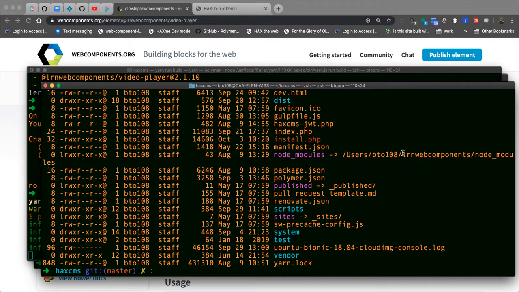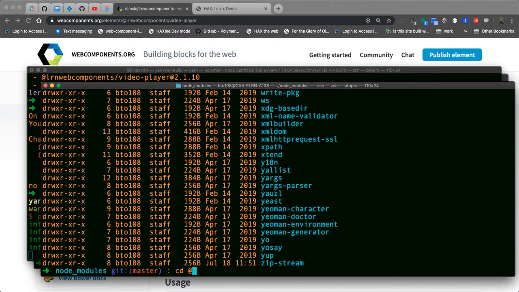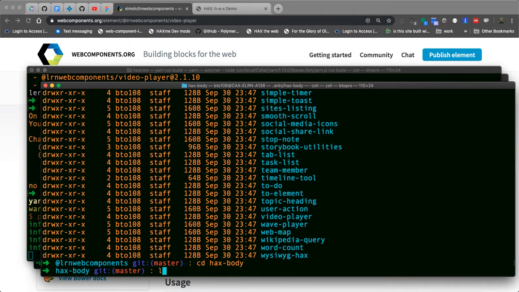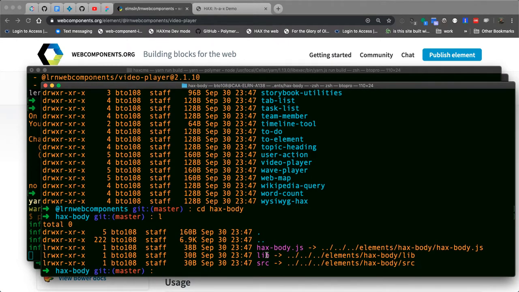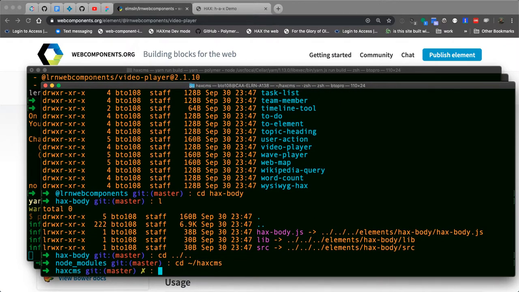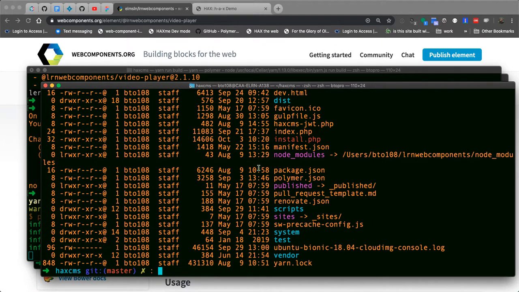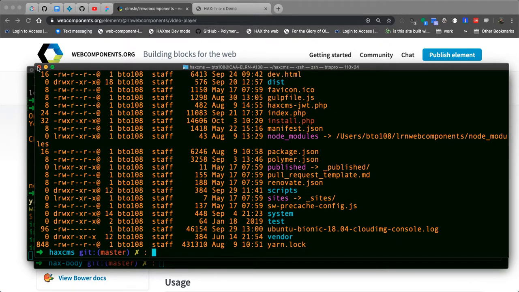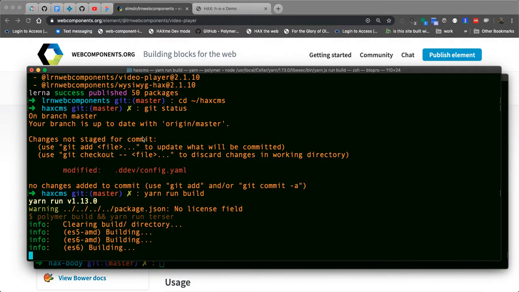So another nice efficiency of Lerna is that if I were to bounce over there and we go into LRN Web Components, it's actually got symlinks correctly managed amongst all the interlinked dependencies. So you can work on the video player and yet see it reflected in your HAXBody area. It's a really nice thing that you can do with it. So now that I'm over in HAXCMS, I got my node modules shared, and when I run yarn run build, it's going to actually run a single build pipeline that we can then correctly use across everything. So that's kind of unifying this whole end-to-end approach.